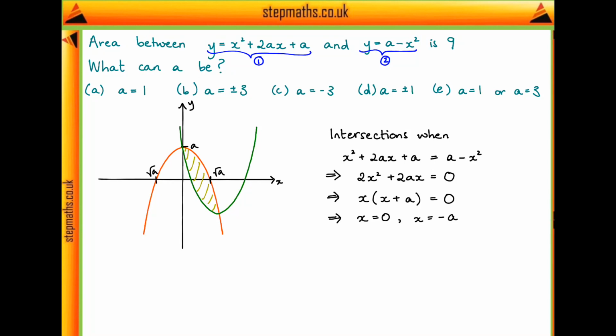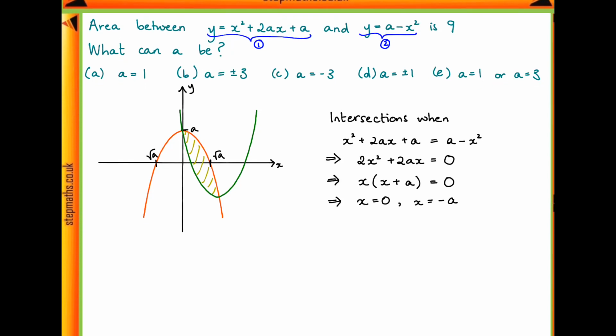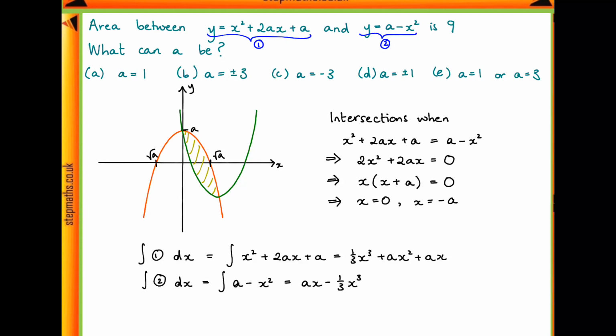And to find the area, we're going to have to integrate. So let's just integrate these 2 equations as indefinite integrals first, and then we can put the limits for the different cases in afterwards. So I'm sure we can all integrate a quadratic. So the 2 integrals we get are these, and I haven't put the constant of integration on because we're going to put limits in later, so it doesn't matter. Okay, so let's deal with our different cases.